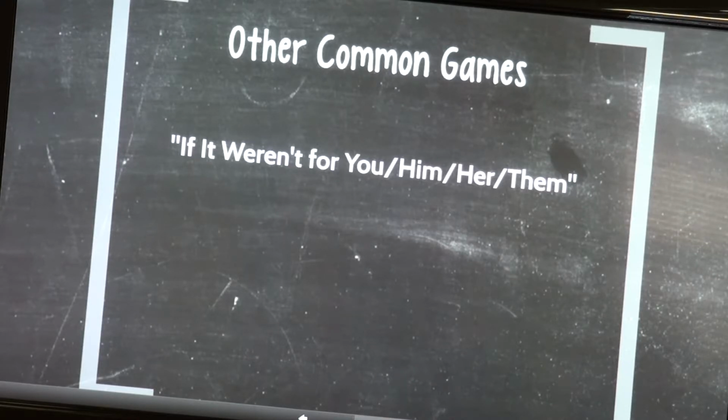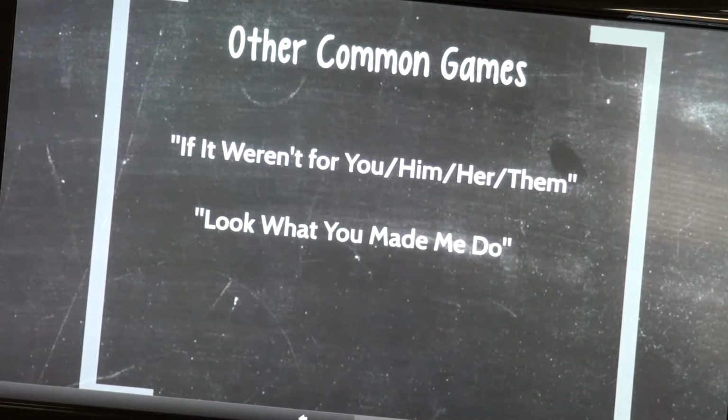Or what if they were to go back to school and it turns out not to be what they thought it was going to be? This way they have a ready excuse to say, I would have been happy if I didn't have to take care of you, and not recognize that that's the life position they're taking. Another version here, sort of, look what you made me do.